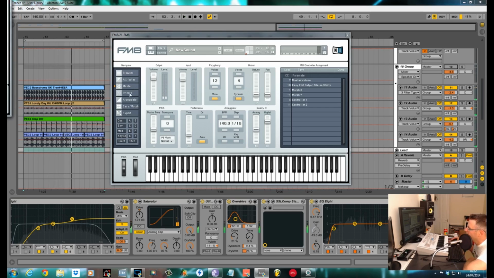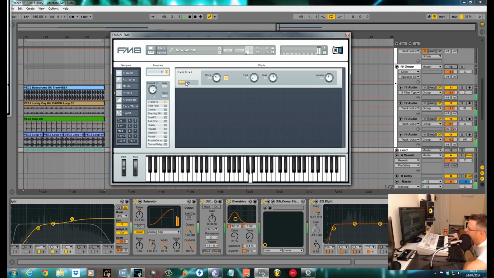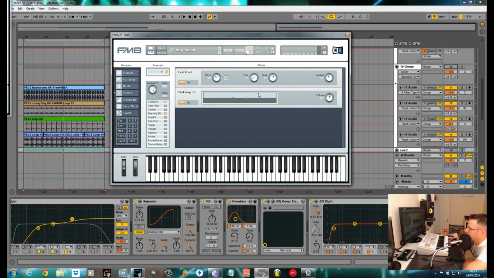Yeah, just the effects section now. I just used a couple of effects, nothing too strenuous. I used overdrive. I'll set the drive to around 35. I aimed the tone to the lower parts of the sound, about 11. Push the bass up ever so slightly to about 60. And the volume down to about 40. The only other effect I had on was a shelving EQ. I just got rid of some of the highs because it's a bass patch, and that was it.